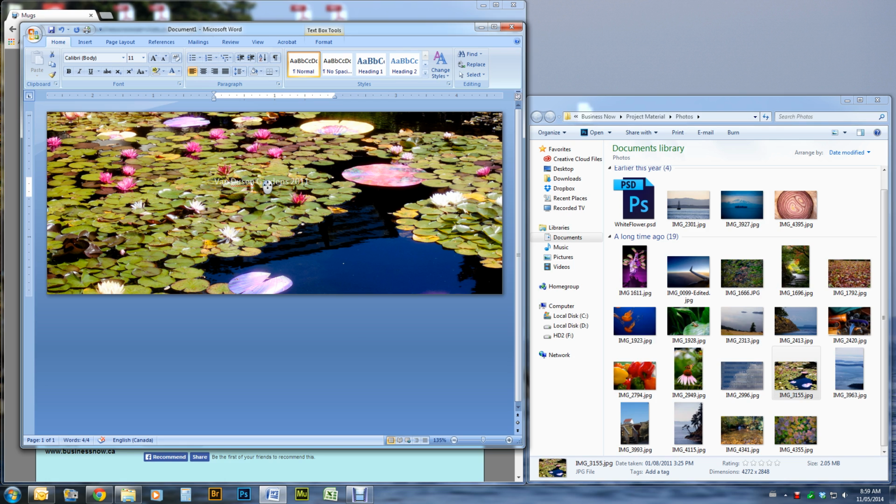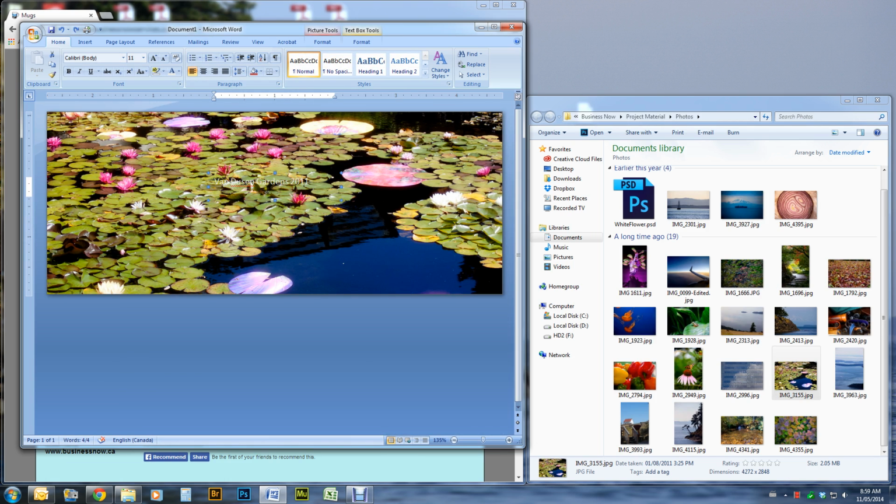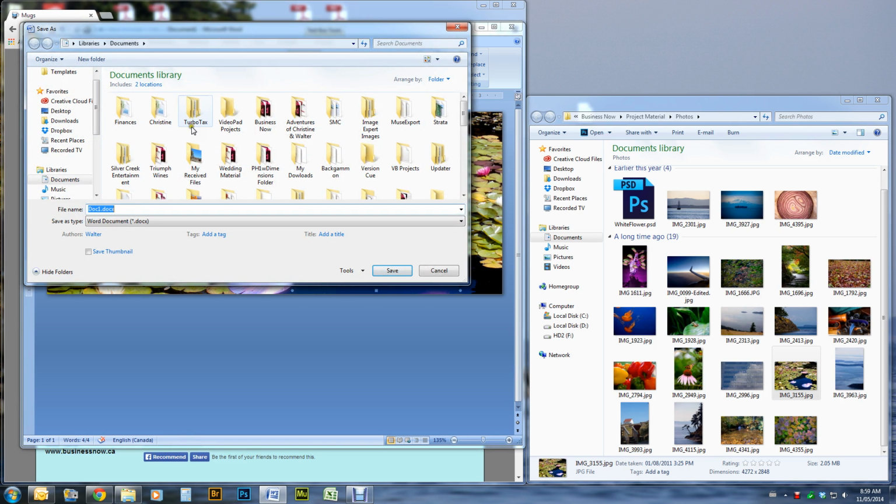So now if we grab the outline of it there, no, we missed, we moved the picture. We'll go Control Z again to undo that, and back to selecting our text box. We can move that here. I like it in that blue area. I want the text box a little bit larger, and then I'm going to make this text bold and a bit larger so it stands out a bit more. That's a bit too much, so we'll try 16 points. That's good. And we can move that to exactly where we want. I'm happy with that.